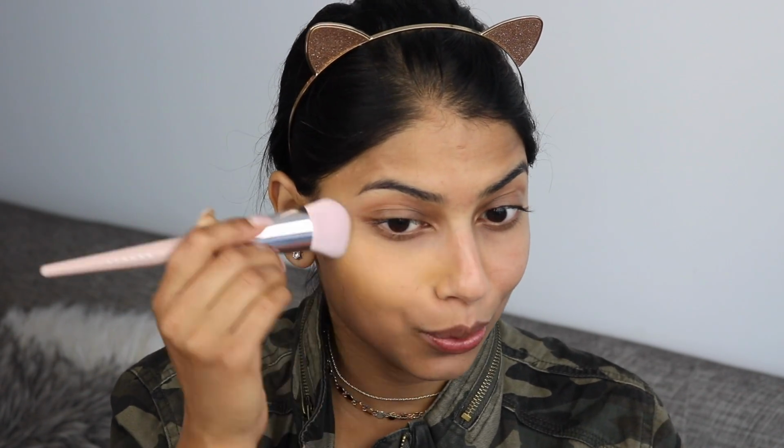And I do like how yellow it is, but it's not like green yellow, you know what I mean? Have you guys ever tried, if you have yellow olive undertones, some foundations are so yellow that you actually look sick? So far this is not doing that to me, but we will see how it applies all over the skin.